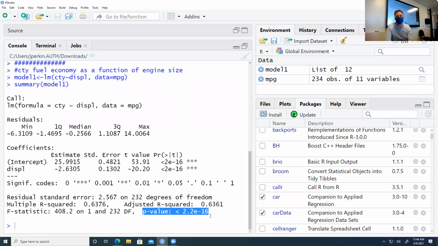Everyone doing okay with that? I know there's always a mix of backgrounds among students in the class in terms of statistics and regression. And I wanted to start with just the basic model and give you a little bit of background on that and how to interpret the output that you get from fitting a linear model in R. Everyone doing okay? I'm just watching the chat and I don't see anything.